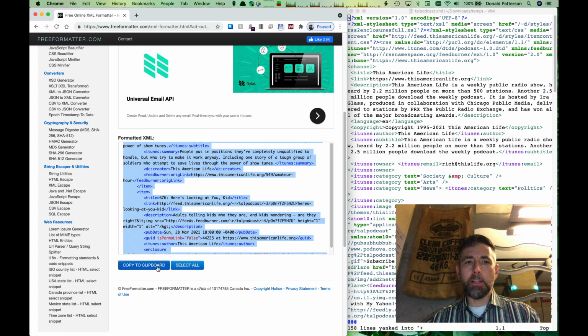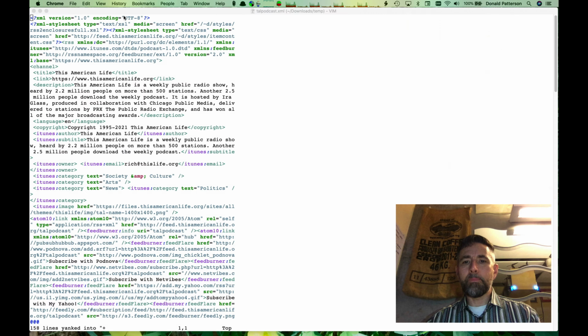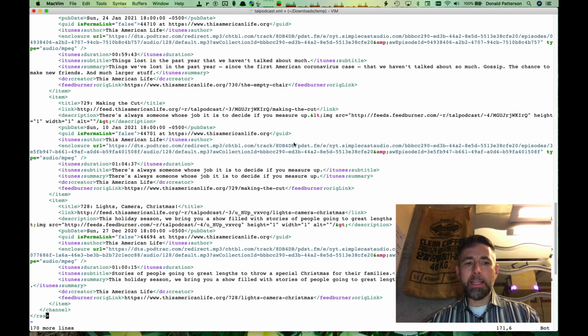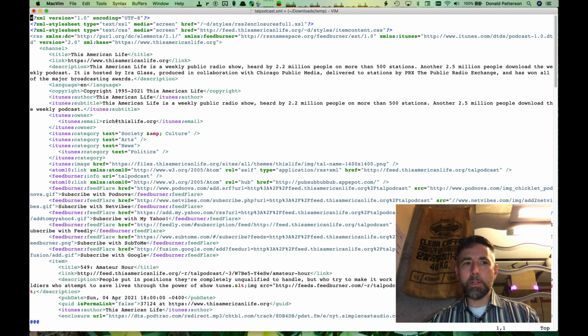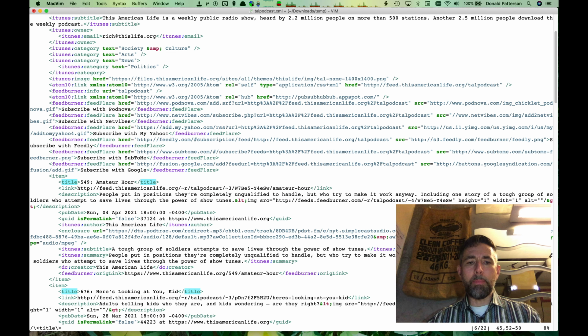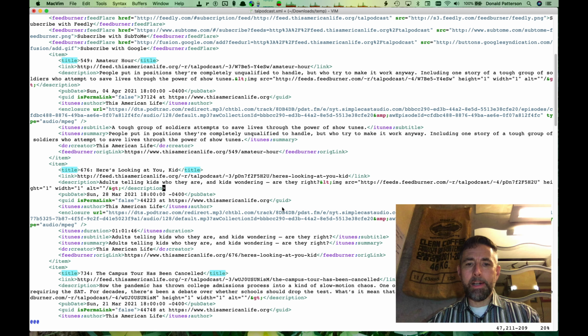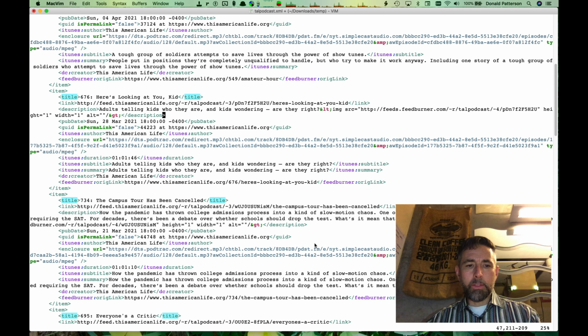So I'm going to copy it to the clipboard, and then I'm just going to close this browser. Come over to my text document, select everything, and paste back the correctly formatted XML, which happens to be an RSS feed. Now that it's cleaned up, you can see all kinds of interesting things, like the title of the podcast and the titles of different episodes that were aired. You can even dig in here and see, let's see if I can find it.